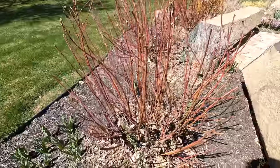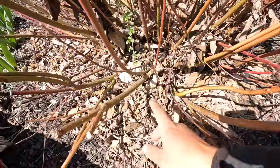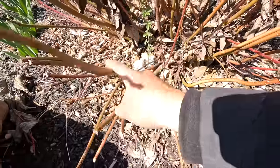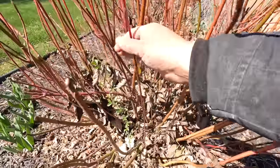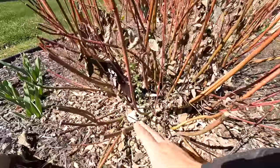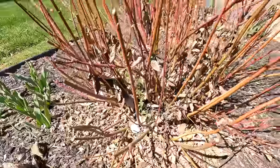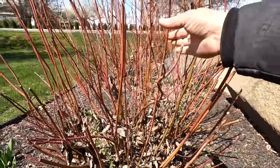The second way you can do it is you go in every year and you cut out a third of the old wood. So we'll go in, which is what I'm going to do today because I don't want to take these shrubs all the way down this year. I might do it next year. But if we take a closer look at this, if you look at these branches down here, see how these are just kind of blah, they're okay. But you take a look at these up here, gorgeous. Look at the color. So we're going to go in and remove anything that looks old and more brown, more dull in color, and we're going to leave the really bright, beautiful growth.